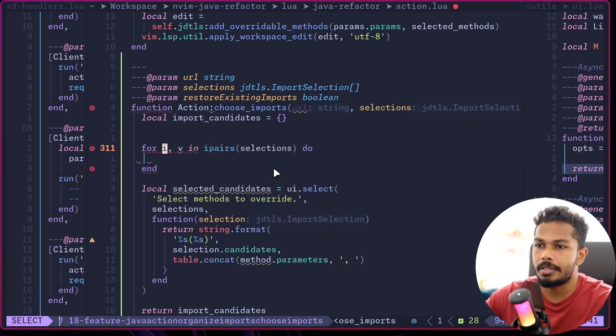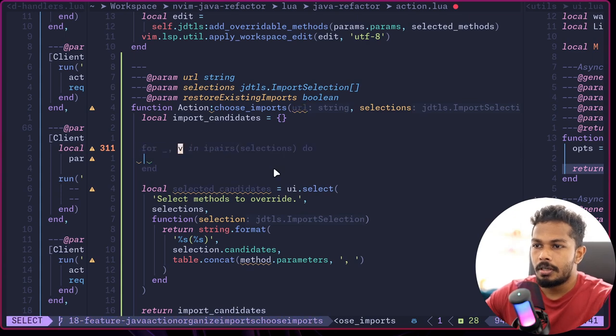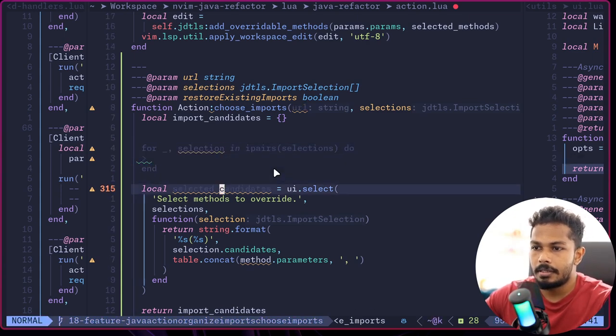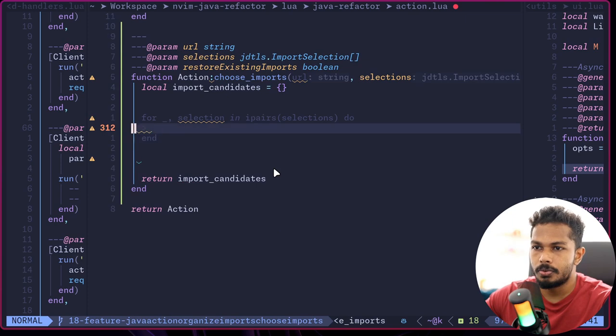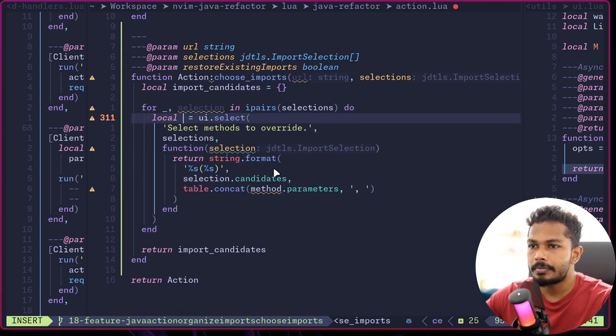Yeah, I pass the selection, and I should be able to move all this selected candidate.